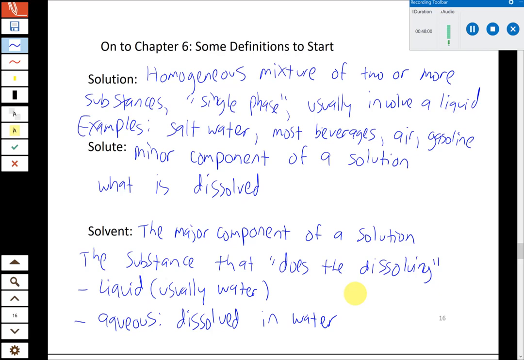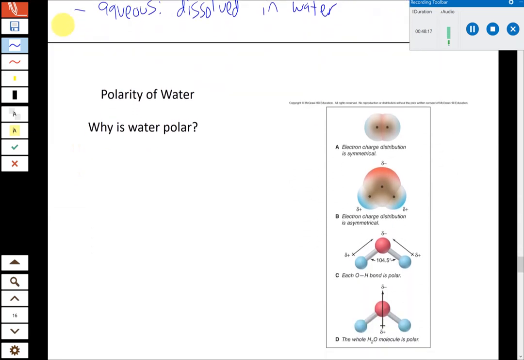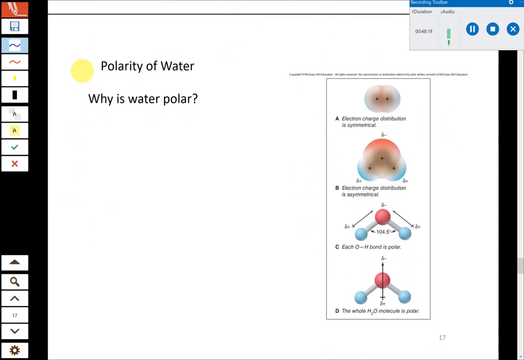Now we have to talk a little bit more about what it actually means to dissolve something. So I think you guys have at least a general context of what that means. You've all probably made salt water before, dissolved salt in water or sugar in water. You've probably made non-alcoholic beverages before. And so you know what the process of dissolving involves, which is mixing two things together until they sort of combine homogeneously. But let's talk about it a little bit at a molecular level. So the first thing to understand is why does water dissolve so many things?